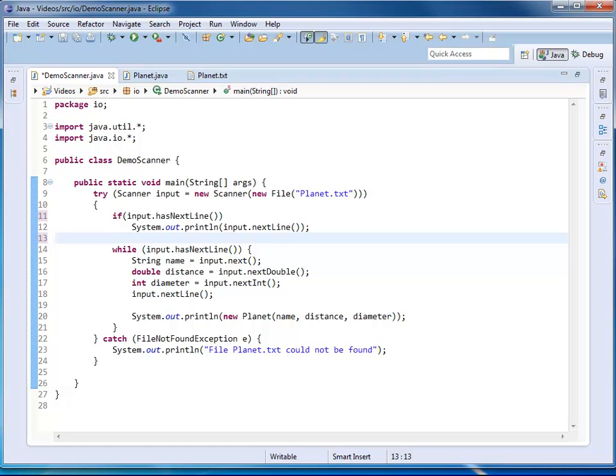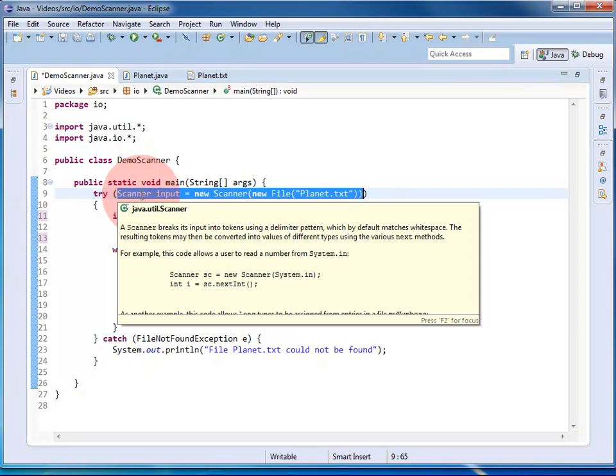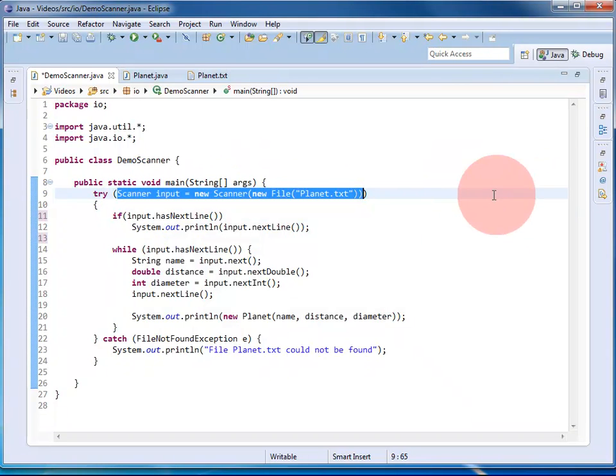At this point, I'm going to give you a quick review. Here is my try statement with a resource. My resource is right next to the try keyword in parentheses. Resource is my scanner. This syntax has the advantage of being concise, of being clear, making my code more simple because I don't need to declare my own finally block to close the scanner at the end. This will be done automatically for me regardless whether an exception is thrown or not.